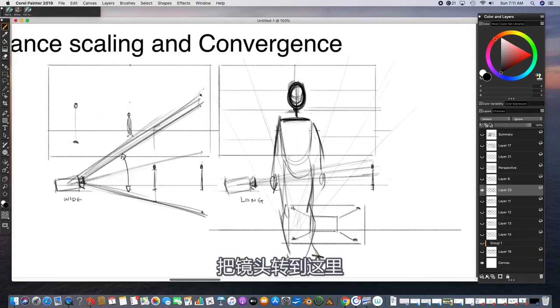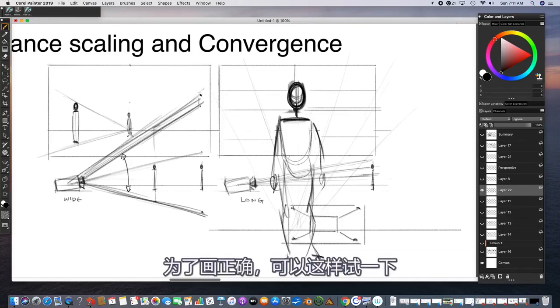Remember, our camera's target is right on him. So we do this, and there's our convergence happening. The head's probably a little bigger, and there's the body. If you want to make sure that works, you can also just measure off this way.